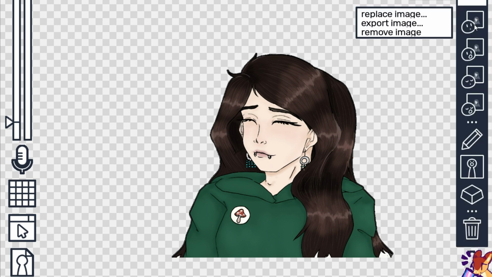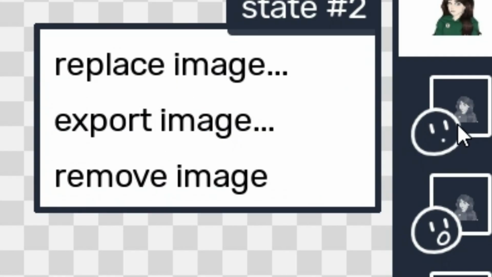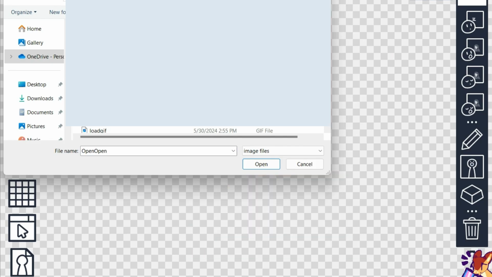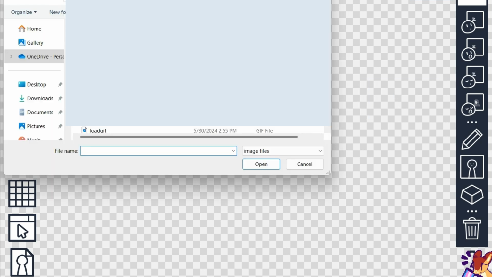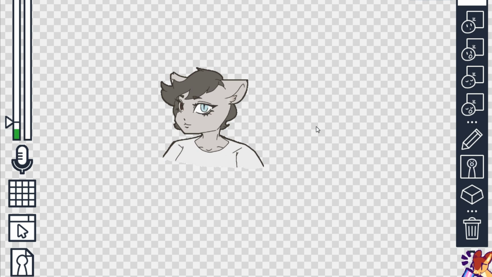When you're here, you will hover your mouse over these images over to the side, which will have little symbols next to them showing what image goes where. For example, this one is the eyes open and mouth closed image. Choose to replace the images and do so accordingly with the images that you have made previously. As you finish up this step, congratulations! You have your PNGTuber model all set.